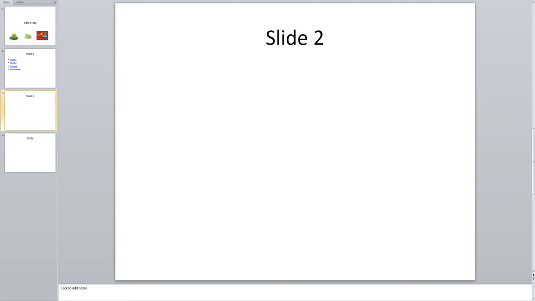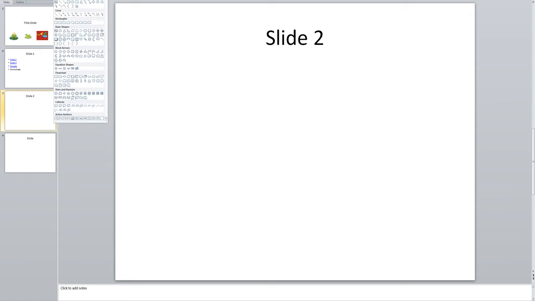So I'm going to click on Insert, and in this case, PowerPoint has decided that a button is a shape. So we're going to go into the Shapes area. And if you click on that drop-down menu all the way at the bottom, you'll see this section called Action Buttons. So PowerPoint has built into it a series of action buttons. Some of these have default programming on them, and others are kind of free for you to use as you so choose. So the first button here allows you to go back one slide. The next one allows you to go forward one slide. So these are previous and next buttons.